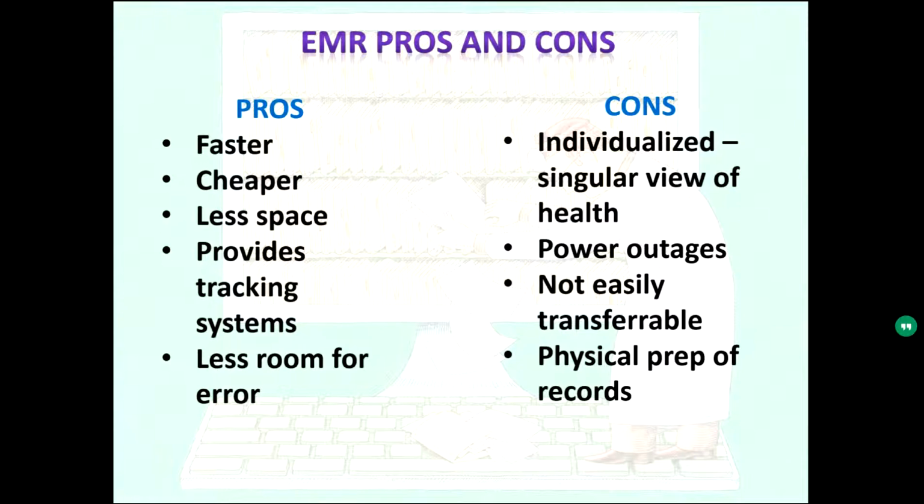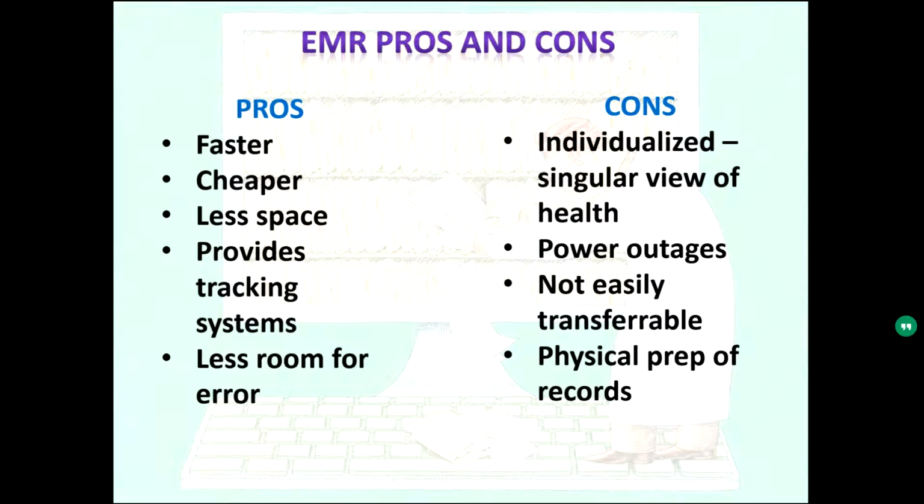It's great because it's definitely faster, and it takes up less space, and there's less room for error, because in an EMR system, especially like for medications, let's say, if you have a patient who is on a blood thinner and you want to prescribe them aspirin, which is not a good thing because aspirin thins the blood, the EMR system will yell at you and give you all these warnings and say, no, are you sure you want to do that? Those two medications will react with each other. They'll contraindicate.